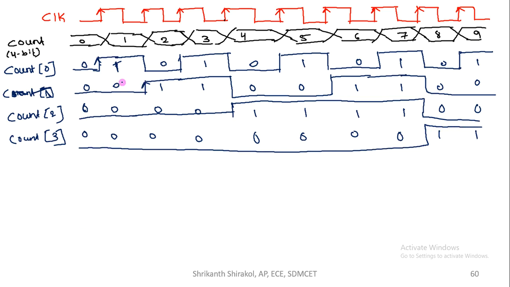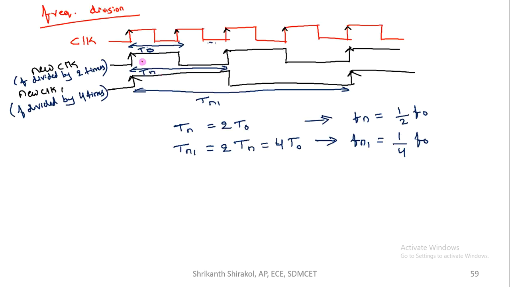Now, what is the understanding here? The understanding here is very simple. Again, important, whatever I'm writing. Here, think that these count 0, count 1, count 2, count 3 are my new clocks. Now we will see, if I take this new clock as count of 0, and if I assign this value to it, then how is count of 0 behaving? In two clock periods, I am having one clock period in this count of 0. So this means it is the same as the previous one.